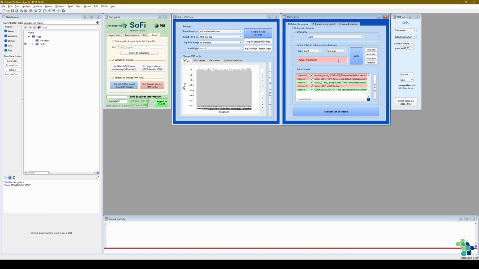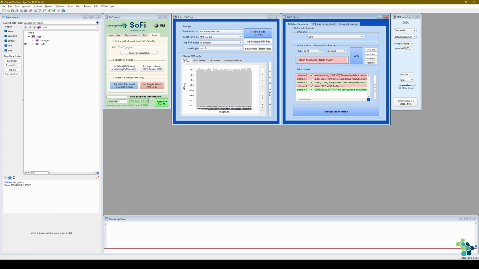Now at the moment, SoFi will just look at C2H5O2 in factor 4, but I said I want it as a ratio compared to F44. So I can just type in here the equation. Now I can either select my F44 in the drop-down menu again, or make it a bit easier, I just copy paste my factor for C2H5O2 and change that to factor for CO2 and hit enter.